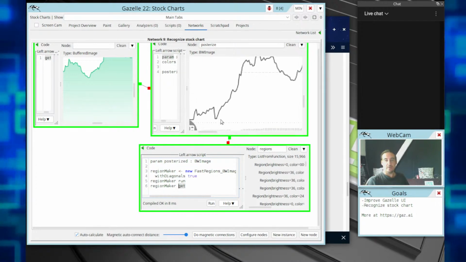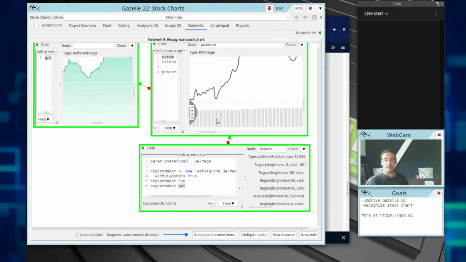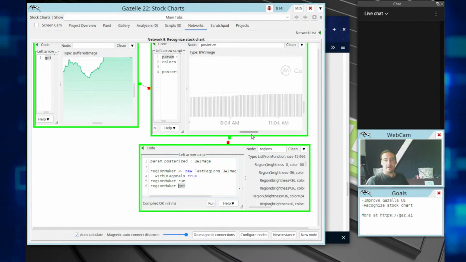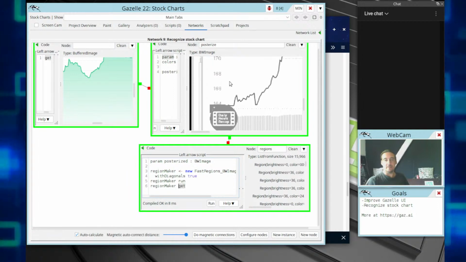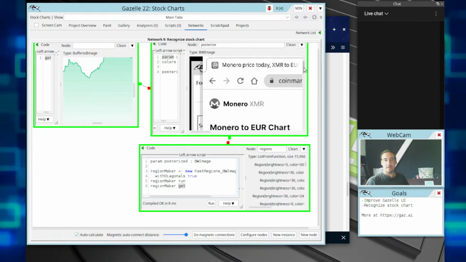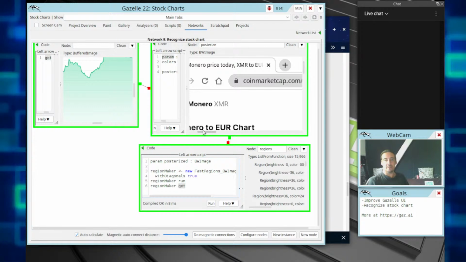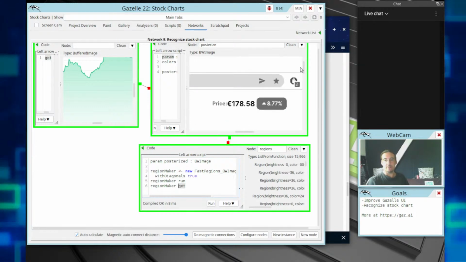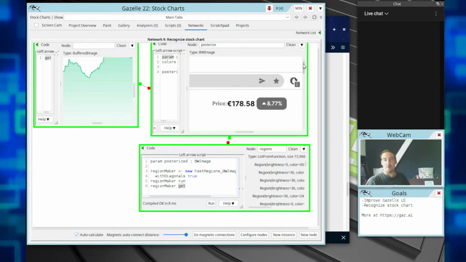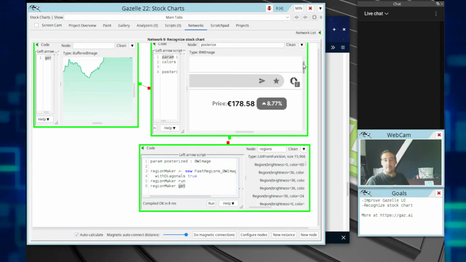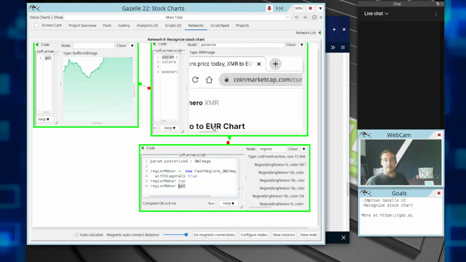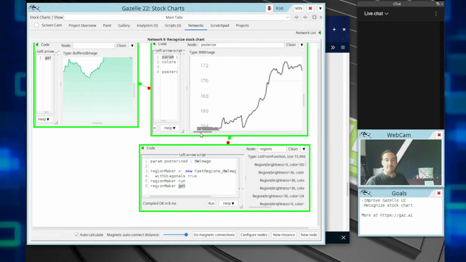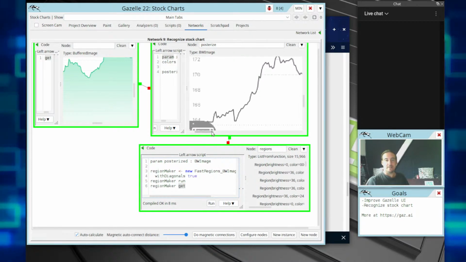And then we write this down, all the coordinates, and so we can, in the next step, figure out what the time is and what the value is. And also, of course, we could read what the title is, and we could read the actual price right now and this percentage here. But our number and letter recognizer is not completely working yet. It's not yet working at all, really. So we should start with this here.